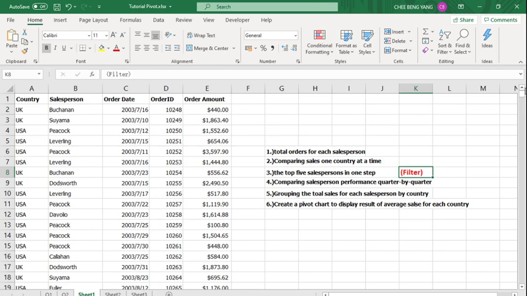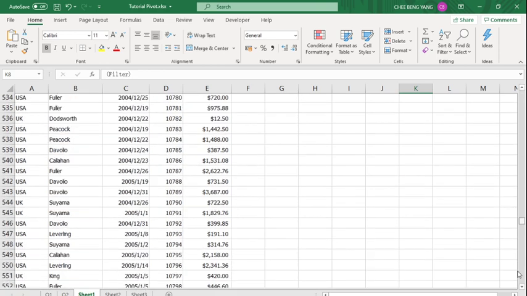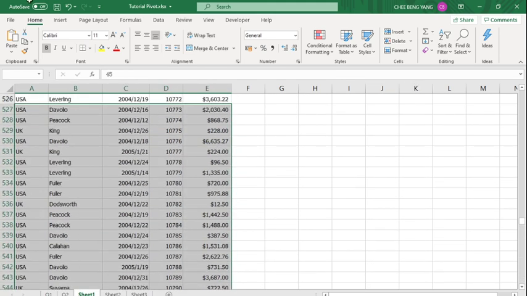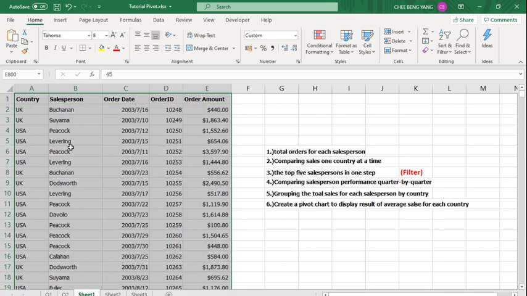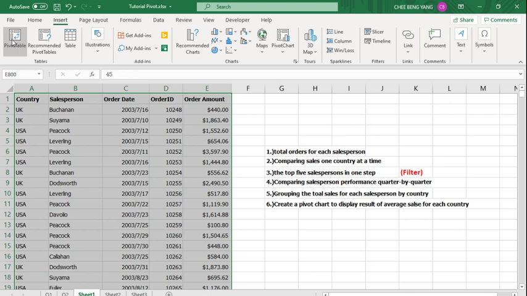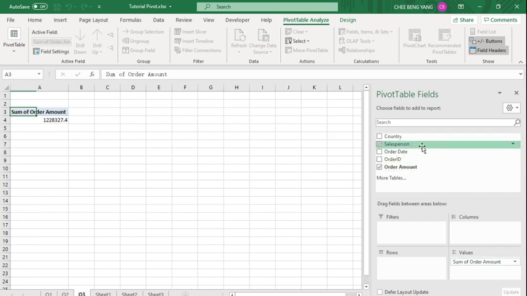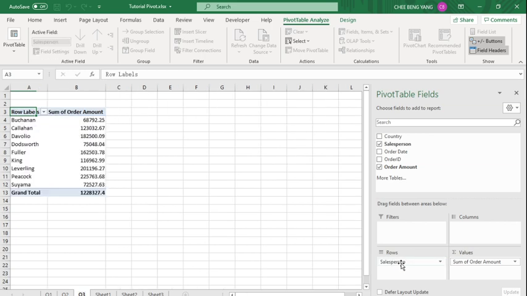So we will do the pivot table again. Make sure you highlight all, and insert into a new pivot table for the Q3. The Q3 is based on the Q1 result, so you need to drag the order amount and the salesperson. The only difference is question 3 will apply the filter.